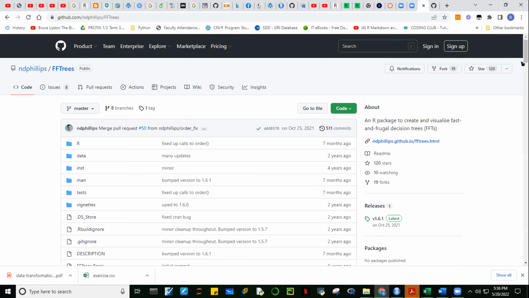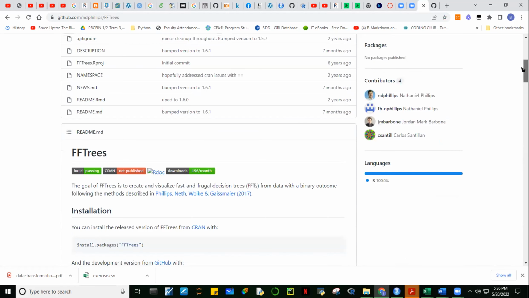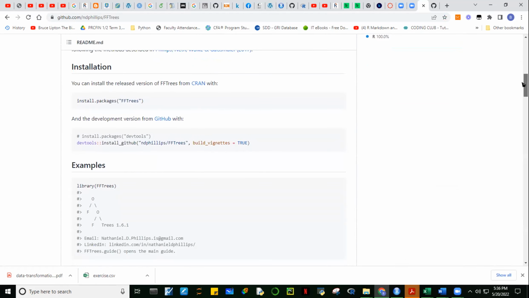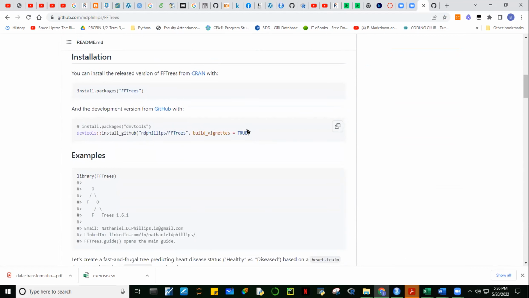Tingnan natin to. Yan si Phillips pala, no? Subukan nyo nga to. Ito. I'll send it in the chat box. Gamitin natin si DevTools. Okay. And then we just, sir, just enter it like a code.